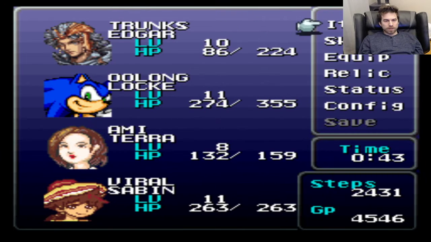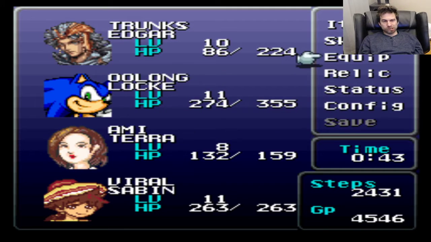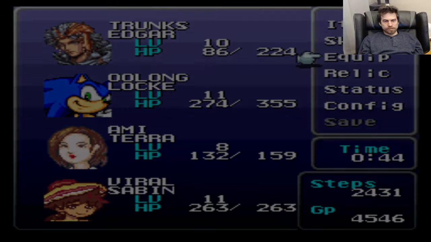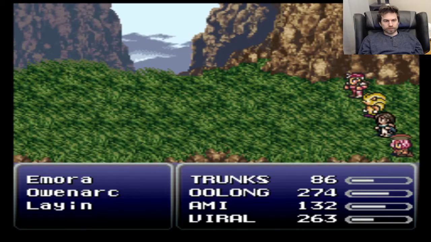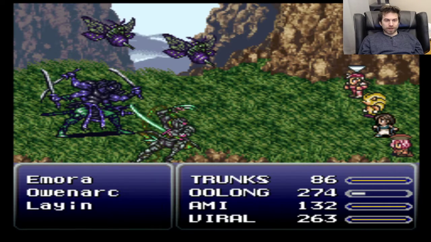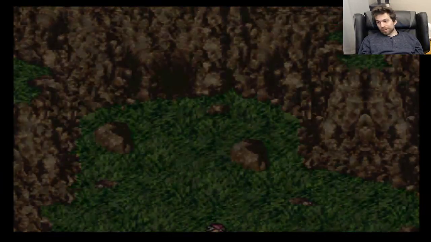And I got Sabin, who's Phantom and Remedy. Not great. What do you have equipped? Nothing. You're really not great. Like, there's nothing I can do with you. But Phantom. Oh, you use this, use this. I guess you're using that. Is there anything else I could do with you? Not really.